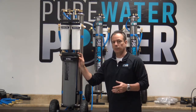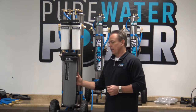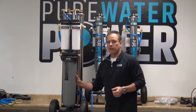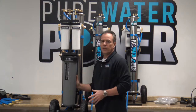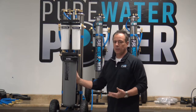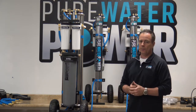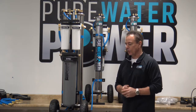The DI will take the remainder out and bring the TDS level down to zero for a spot-free rinse. That is why most people go with the four stage system — it is much more efficient than a straight DI system you might rent from Culligan or another manufacturer, especially in high TDS areas. The DI filters last up to ten times as long because the RO is taking out 95% of the solids, making it far more cost effective in the long run for your filter changes.